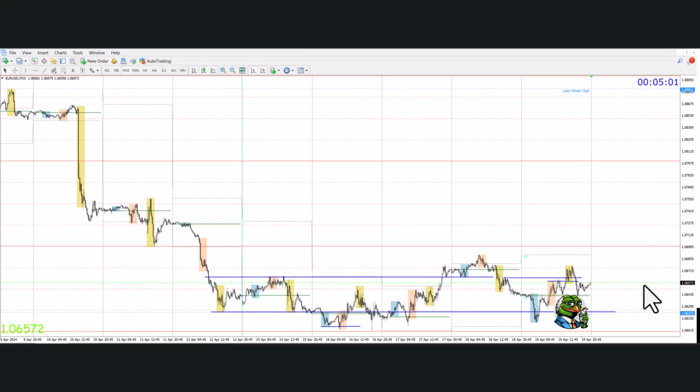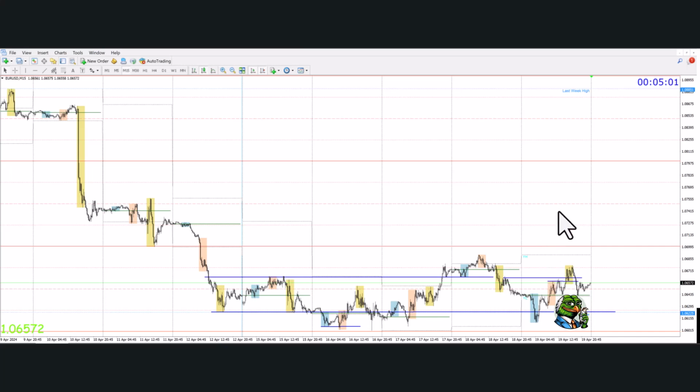That's just the smallest unit of measurement for the movement of any currency pair. What we're looking at here is euro, the symbol on the left-hand side up the top on my chart. You can see euro for this entire week. This vertical blue line denotes the start of the week. So this is Monday, Tuesday, Wednesday, Thursday, Friday. This is the most recent trading week that has just gone by.